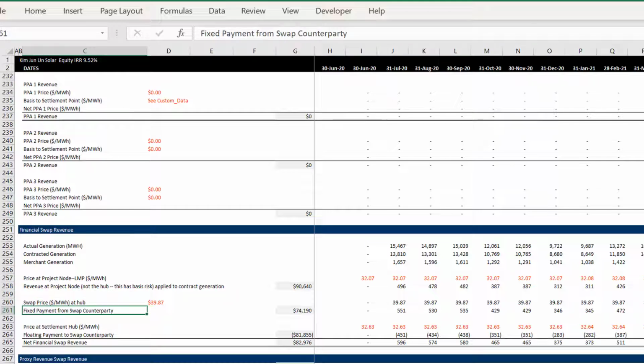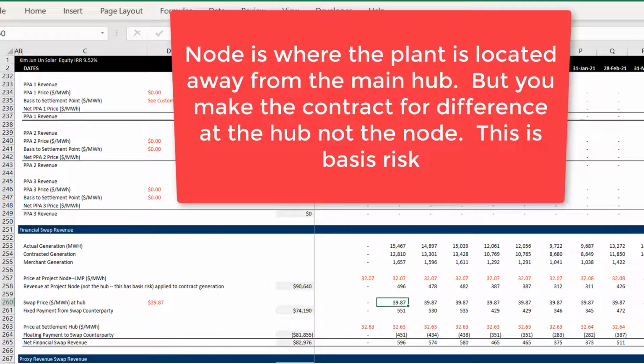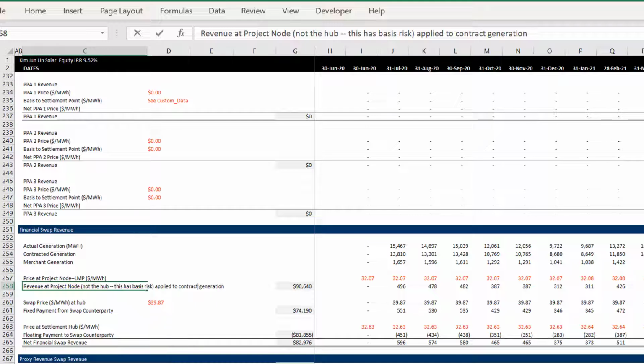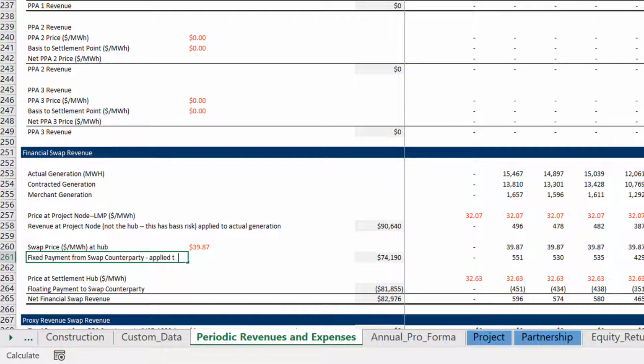Okay, so you've signed a contract, and then you have your swap price, and that's fixed with Google or somebody, and then you multiply this by not the, I was wrong. This is multiplied by the actual generation. I made that mistake on purpose, of course. And then this fixed price is applied to contract generation. So when you set up your model, if you're going to have a hedge like this, you've got to decide how much is contract. The actual generation will be driven by the P50, P90, and all of that.